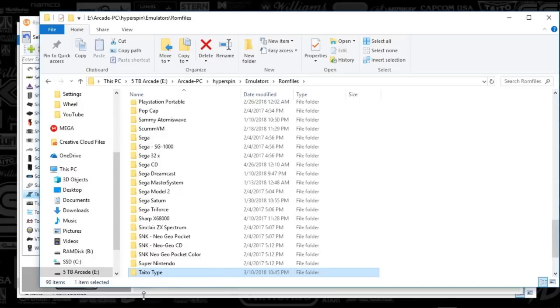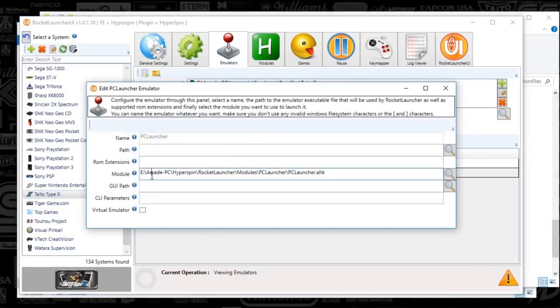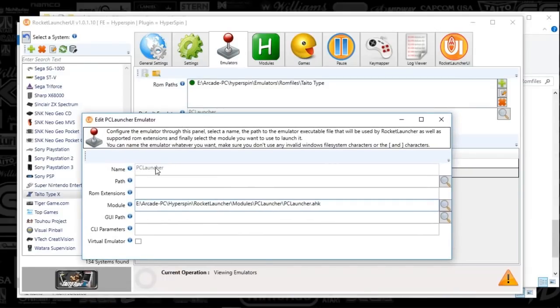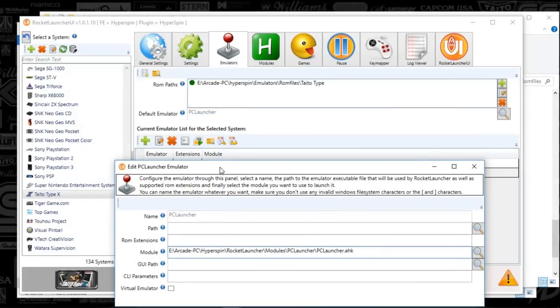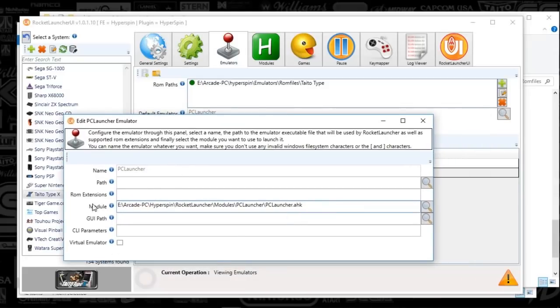So what we're going to do is just keep on moving here and try to get some of these games to launch. We're going to go to Type X System, and we're going to select PC Launcher. To do that, you go down to the bottom here and click on the plus sign, and this is what will show up. You'll type in the module path, and you'll put in the name. I've already named it here, so that's why I can't rename it. You'll put in PC Launcher or whatever you want to call it. You can call it NesicaXLive if you want, and put in the module PC Launcher auto hotkey.